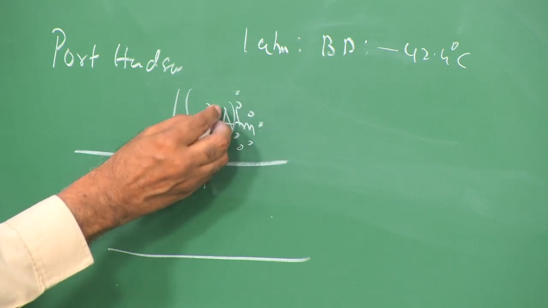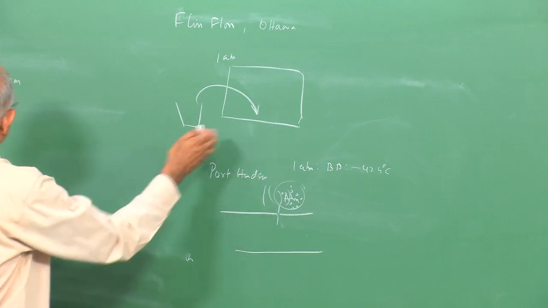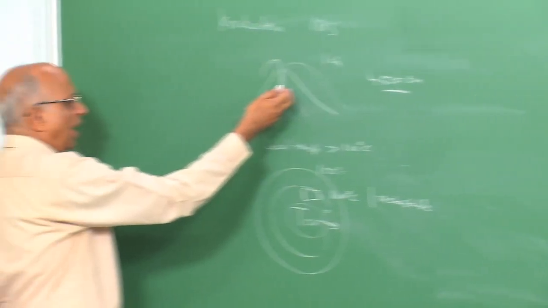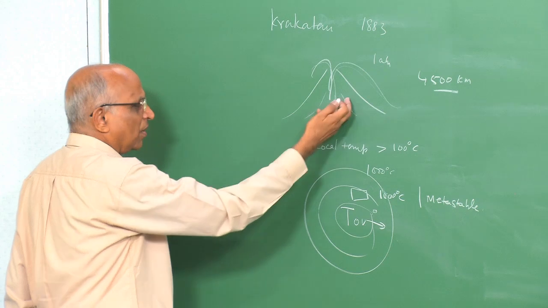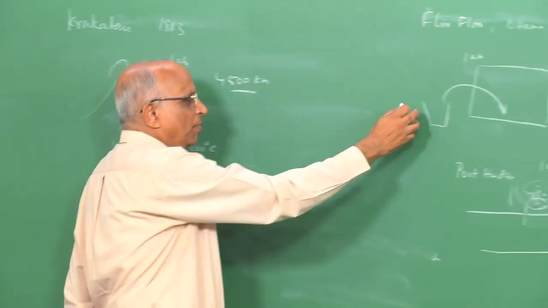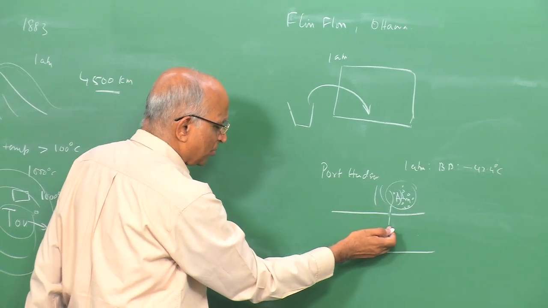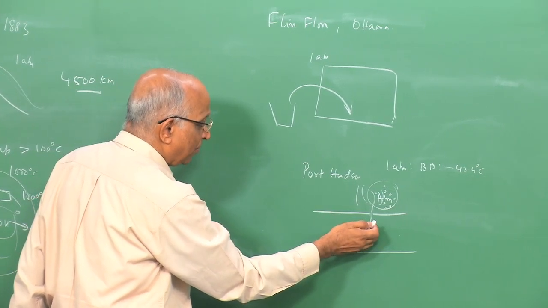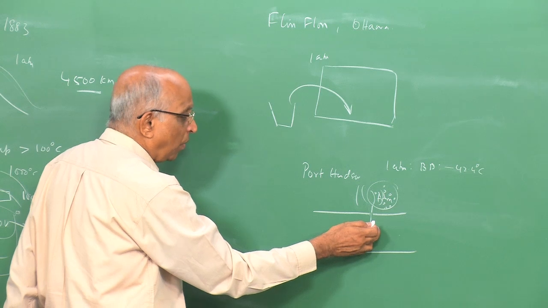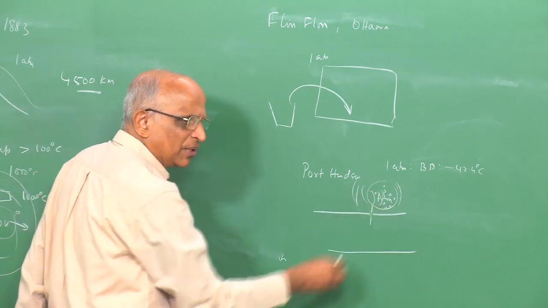We will take this example for analysis a little later, but all we are saying is, we had the case of a volcanic eruption. This is known as a hydrovolcanic type of explosion, or just a volcanic explosion involving water. We talked of water being poured in a furnace, which creates an explosion. We talked of some substances which are stored at a temperature higher than the normal boiling point corresponding to atmosphere, which can again cause flash vaporization.